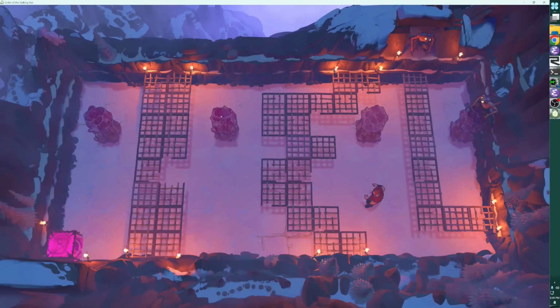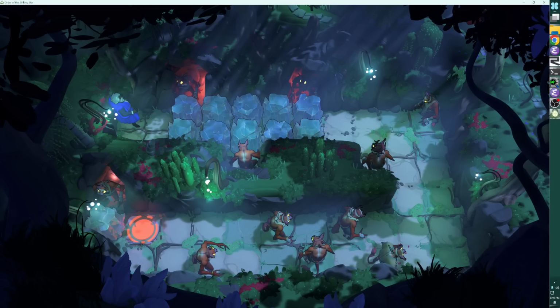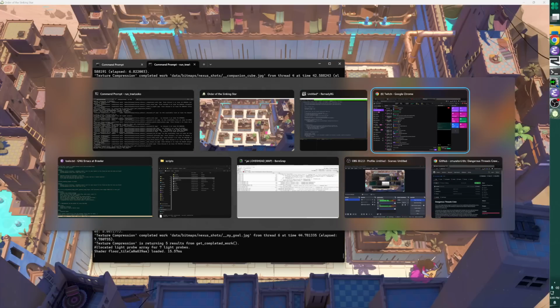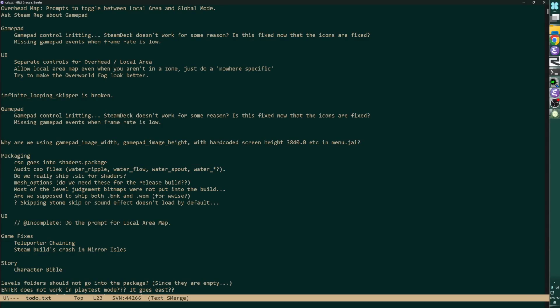Okay, so is this updated? No, it is not. All right, let me exit the game. We'll see if it detects. It doesn't. It doesn't see the update. I launched it again accidentally.